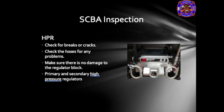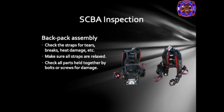For the high pressure regulator inspection, check for breaks or cracks, and check any hoses and fittings connections. The backpack assembly includes both the shoulder straps, the waist strap, the high pressure regulator, the mask-mounted regulator, and the hoses. When checking the backpack assembly, inspect the straps for tears, breaks, or heat damage, as well as extreme wear and tear such as large rips, excessive fraying, excessive discoloration, heat exposure, or holes burned through the straps.